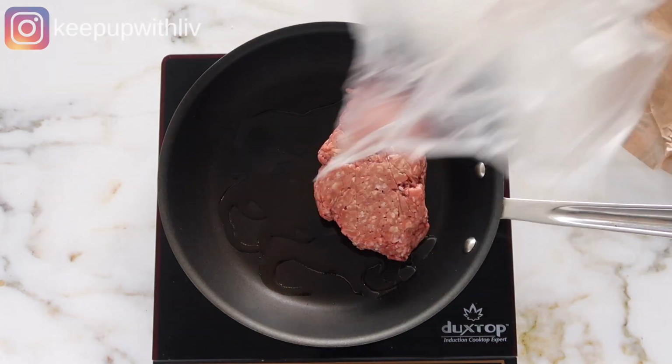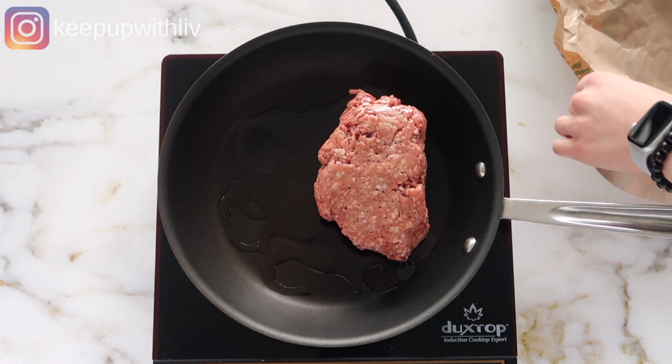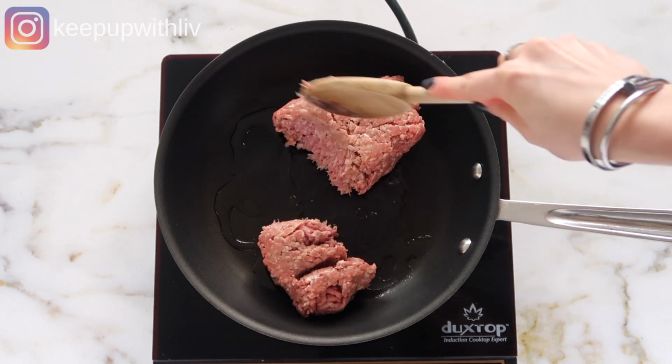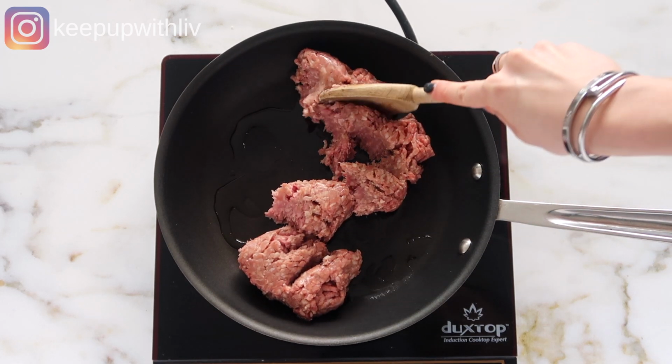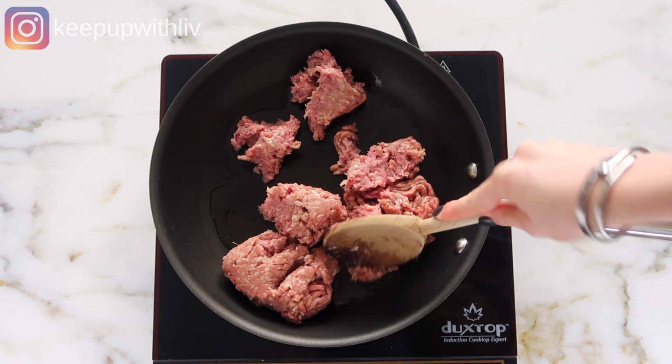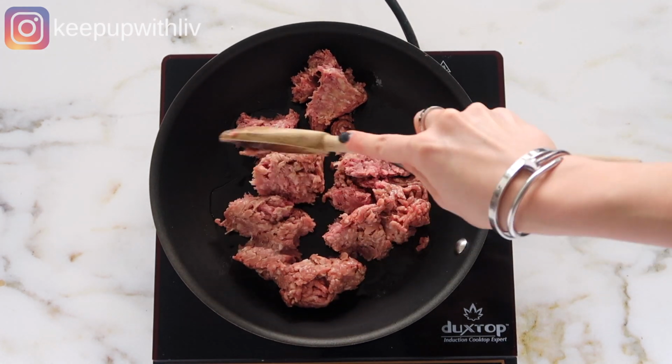Then in a pan, either while they're cooking or when you get home, I'm adding in some grass-fed beef. It's important to use grass-fed, grass-finished beef. Not only does it have more CLA and good things in it for you, but you really end up consuming what the animal consumes. So if you can make this choice, this is better.